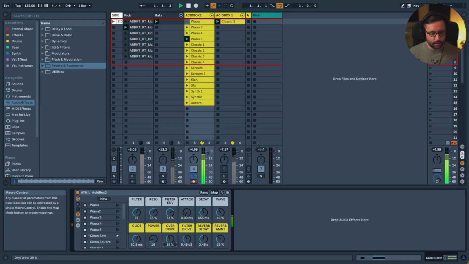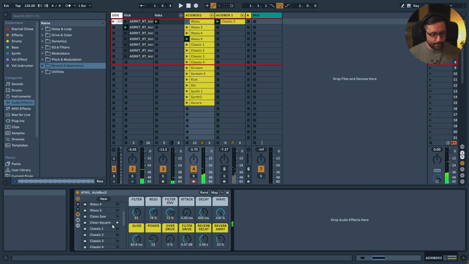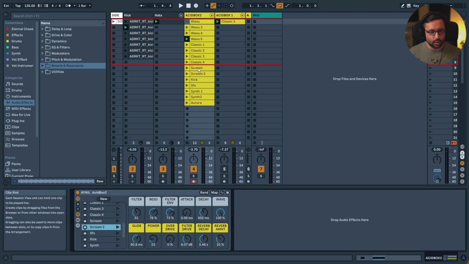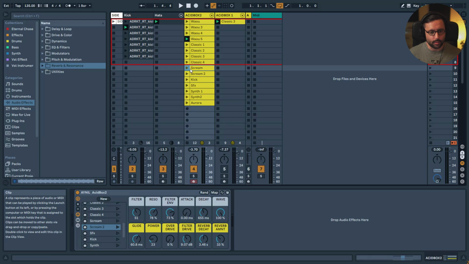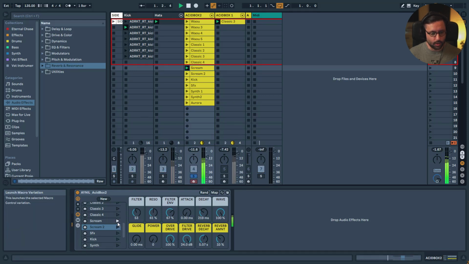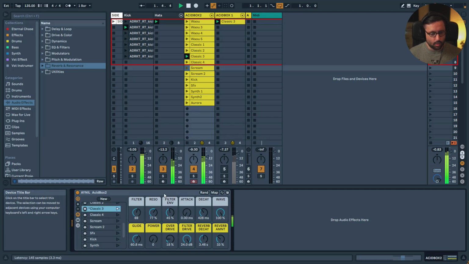You have the same for the square. I've put a couple of effects and a couple of parameters. I'm going to explain this to you once I've created the rack from scratch. But you have a bit more as well. You can go a little bit more. You have as well what I call classic.